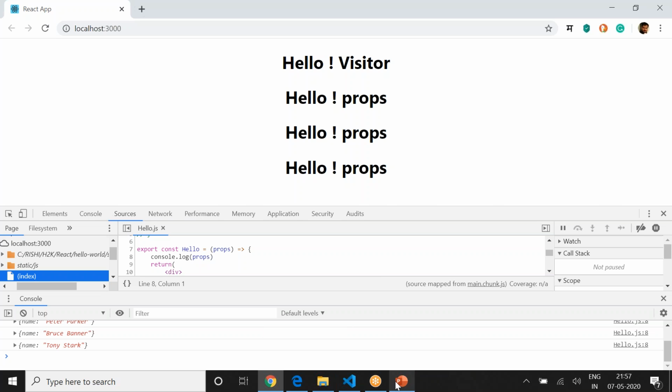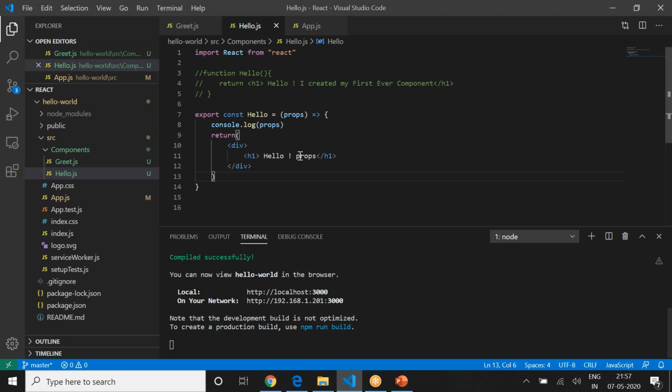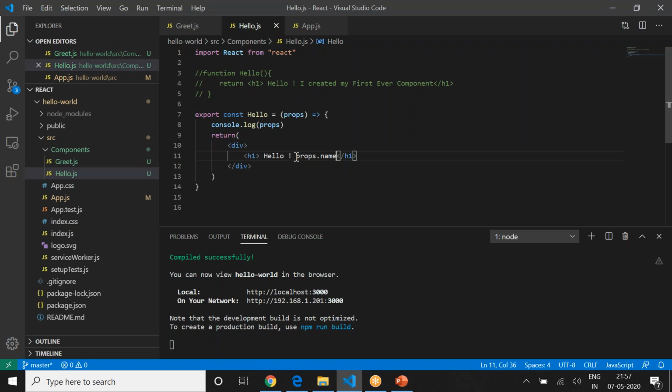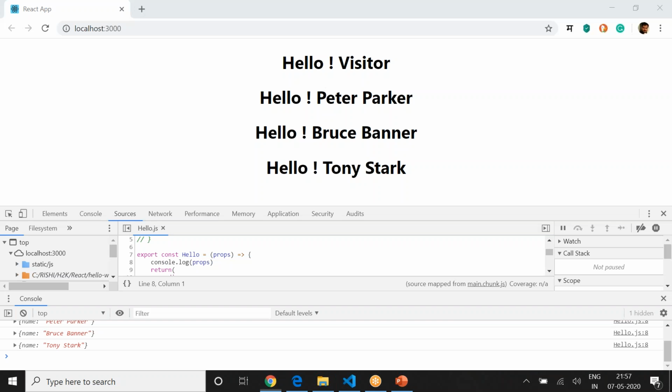So I should be able to grab that name in here. So let's grab it then. So it says props dot name, right? Okay. Go ahead and see this props.name. I'm not getting it. So here, if you remember in JSP, we learned something called as value of. So here also we have to use value of attribute. So in JSP, our value of was dollar and then curly braces. Here we skip the dollar. We directly use curly braces and we read it as value of. So value of prop name. So whatever prop name you are passing, I'll be taking that as a parameter. Cool with this? So let's go ahead and see now.